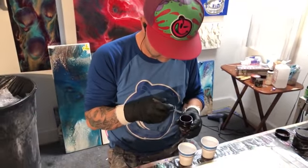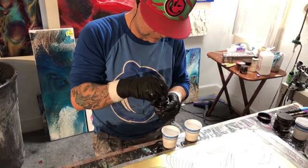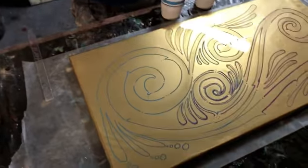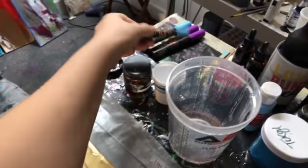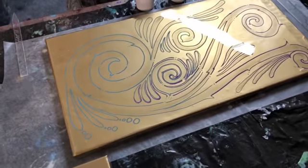If they can survive Jeff and resin, they can survive the USPS. I can agree with that. So Jeff drew with chalk on that canvas. Yes. He took some of these chalk pens and just did some of his little filigree work. I thought for sure it would smear, but it didn't smear.